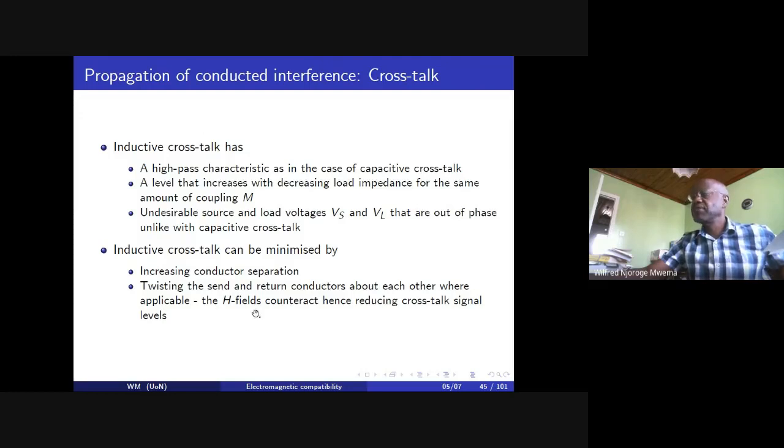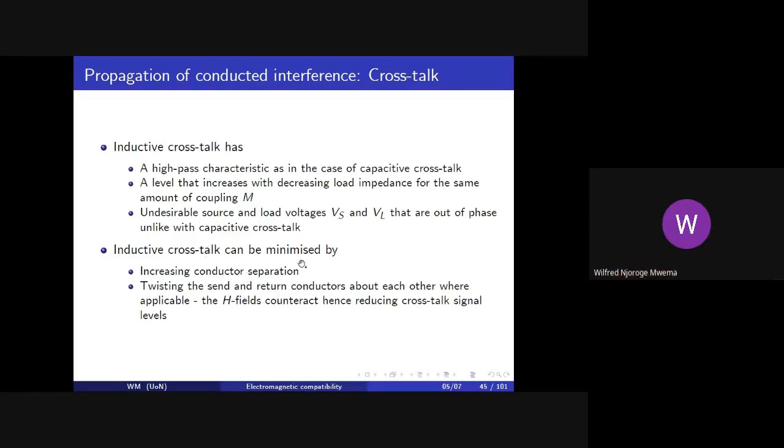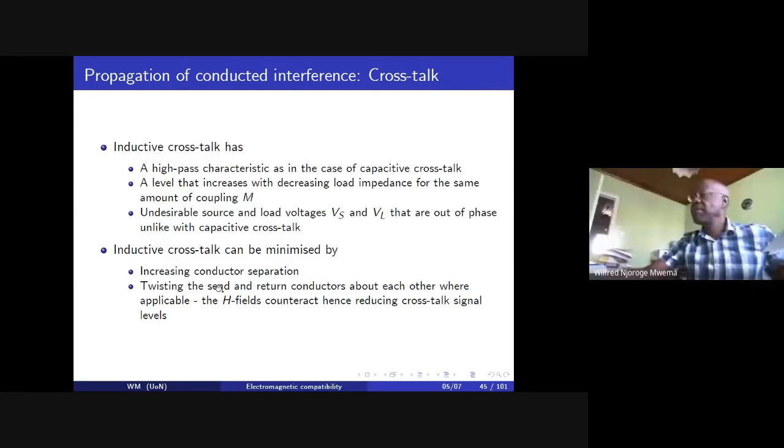So twisting, you have seen maybe if you opened, say for example, some of the old telephones, you'll see two wires, two parallel conductors that are twisted together. That twisting is so that the magnetic field on one conductor will cancel the magnetic field on the other because of that twisting, as they are changing their spatial position relative to each other.